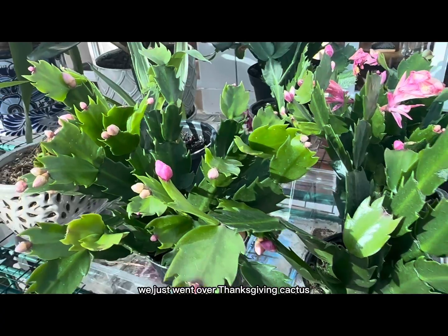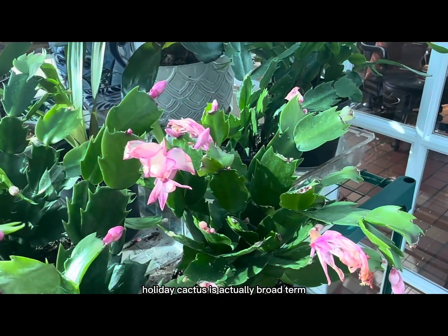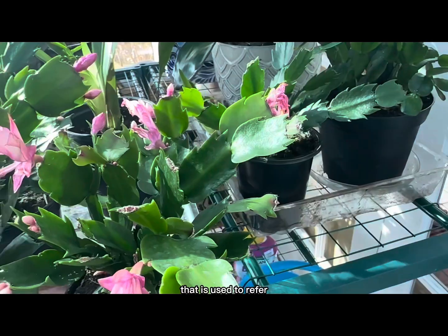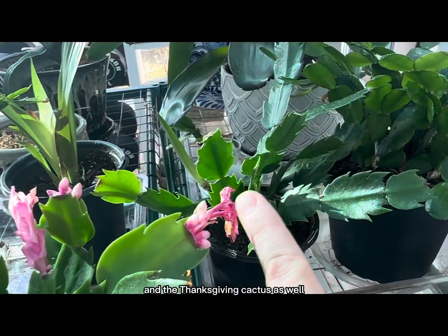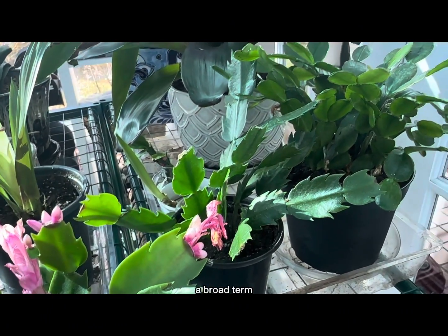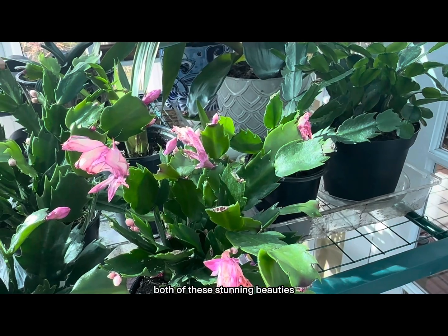So now, what is a holiday cactus? We just went over Thanksgiving cactus and Christmas cactus. What are holiday cacti? Holiday cactus is actually a broad term that is used to refer to both the Christmas cactus and the Thanksgiving cactus as well. So it's a general term that is used when talking about both of these stunning beauties.